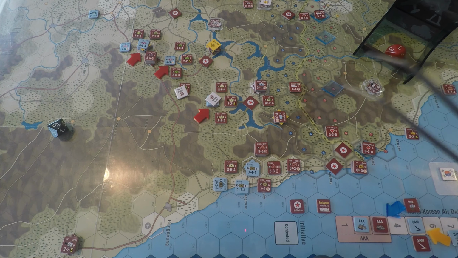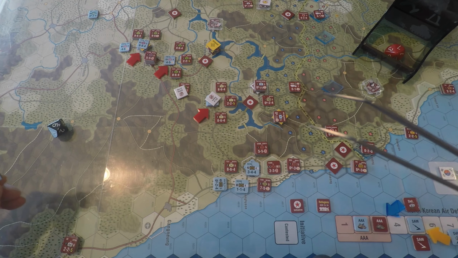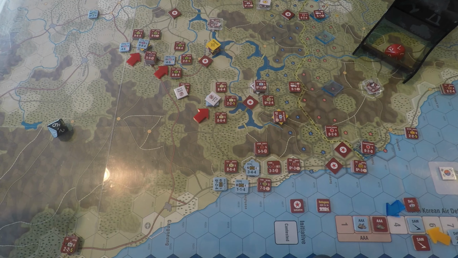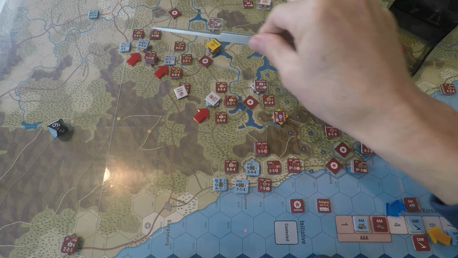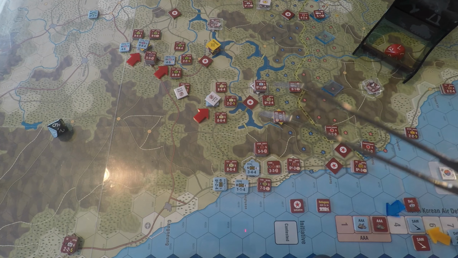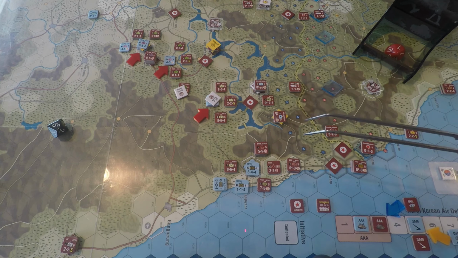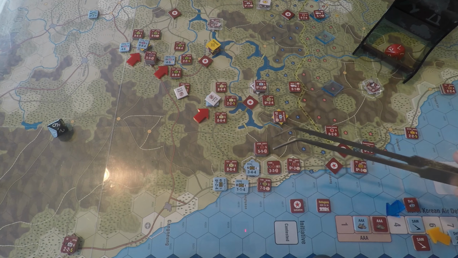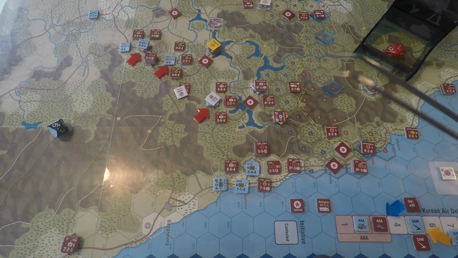So that's one thing you don't think about very often, right? Converting a supply depot to MSUs. It's definitely going to, if you have other units in there. So a supply depot is only 1 stacking point, but the MSU is 2 stacking points. So a supply depot converts into 2 MSUs. So that really gets us a stacking point problem. So that's one thing that you might want to consider for future, and by you I mean myself and or anybody else that's playing this game. Like, hey, plan your retreats a little bit farther in advance. Get those supply depots out of there sooner if you don't want them captured or destroyed.